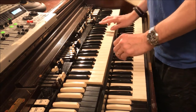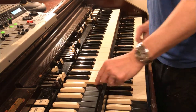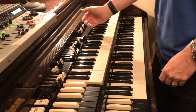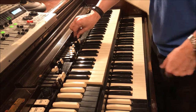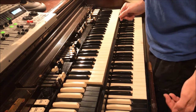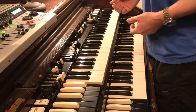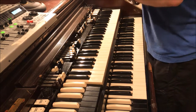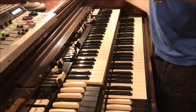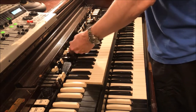So, what have I missed? I think we've got both sets of drawbars. 1, 2, same down here. B flat, B. We've got the bass ones which don't work because, as you remember, I've taken away the bass pedals. I'm not so rock at all. It's just the bass pedals are massive and in the way, and they kind of force you to sit down when you play. I don't sit down when I play, so I've got rid of them. Although they are quite useful. Do you think we've covered it? I think we've covered everything that we need to know at the moment with drawbars.